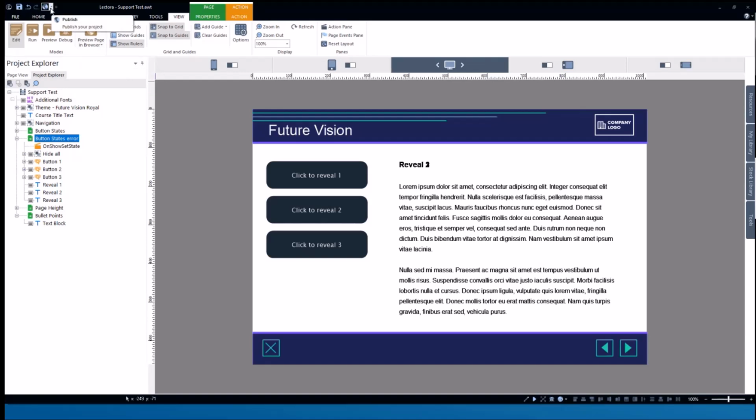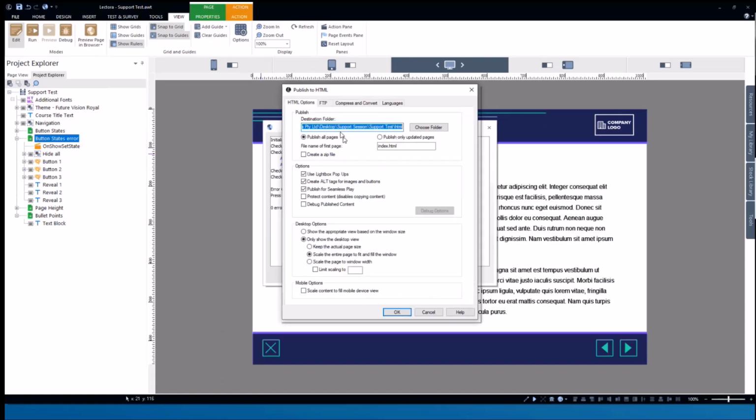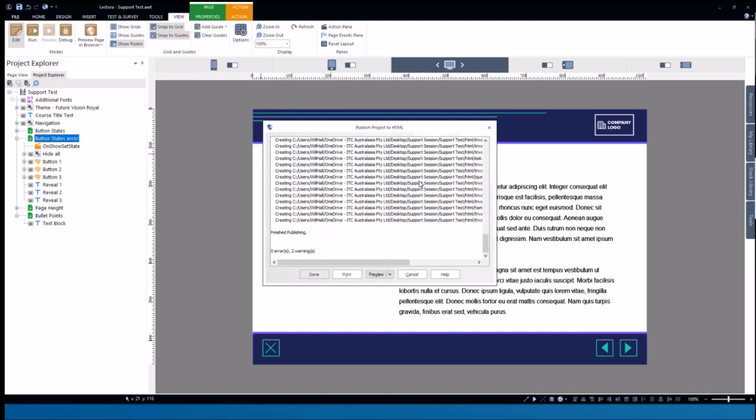If I go up to publish, I can publish a web HTML version, do all your sort of error checks and everything else you want to do. Pop that open. Whatever settings you need to do. People often just have these set as a default thing. One thing I mentioned before about text of the page scaling is something you apply on publish. So I can actually turn the scaling on so it'll fill the window instead. I can show you what that looks like in a second. And I'll just publish this one. Only a quick course anyway.